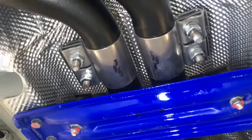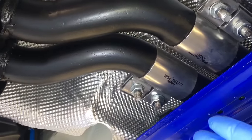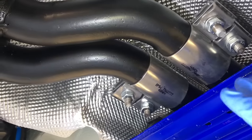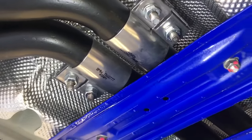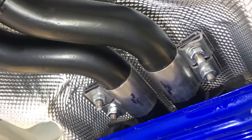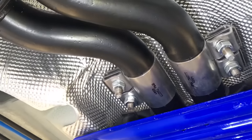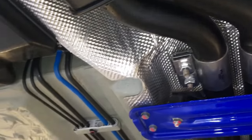There's the exhaust clamp joints in the middle. BMW's excellent clamping system, which makes a gas tight seal, so you don't need any sealing paste, no welding butts, no gaskets. It's just a simple clamp joint that they supply in all different sizes. They are quite pricey, but they do the job perfectly and they're genuine, so that's certainly what we like to use.